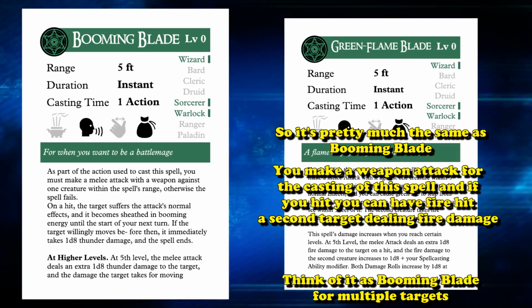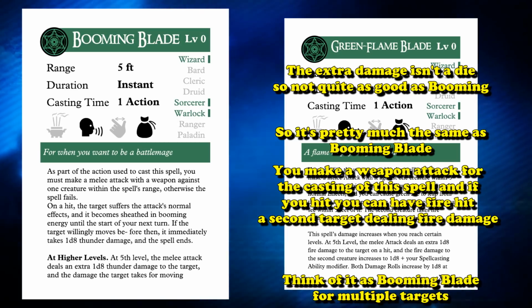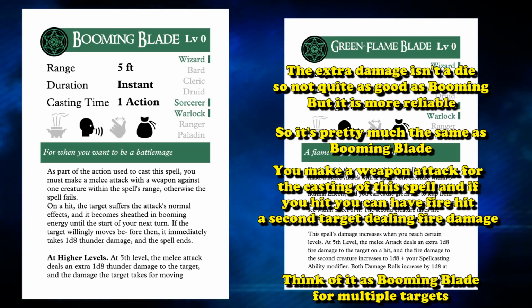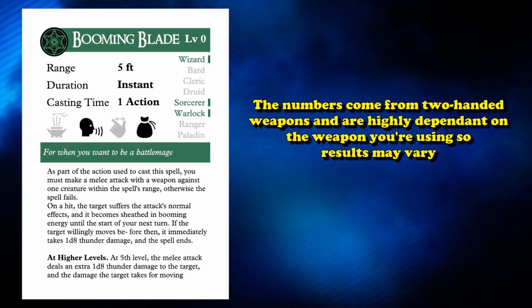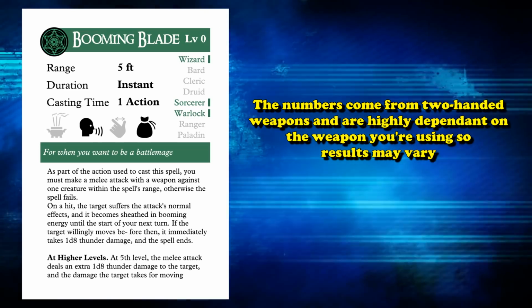So if you have a spellcasting modifier of just 1, then you'll deal 1 extra damage to one other target, which could technically be more damage than all of Booming Blade if the target never moves. And of course, these calculations are made using a heavy two-handed weapon, so there's no guarantee you'll be using a 2d6 damage dice with either of these.